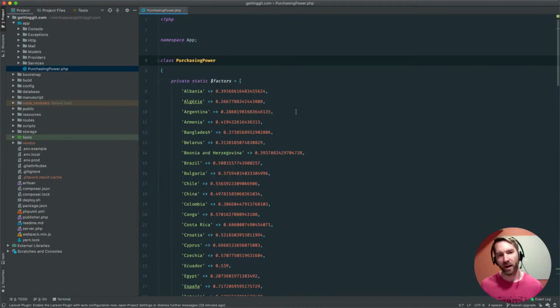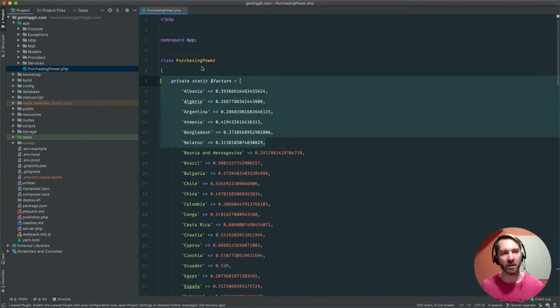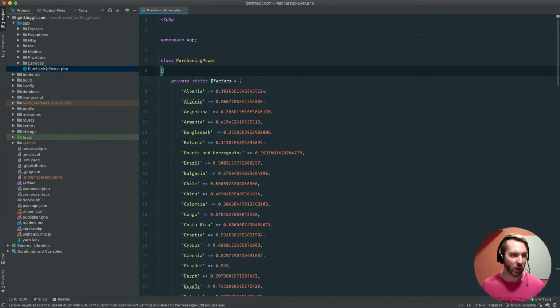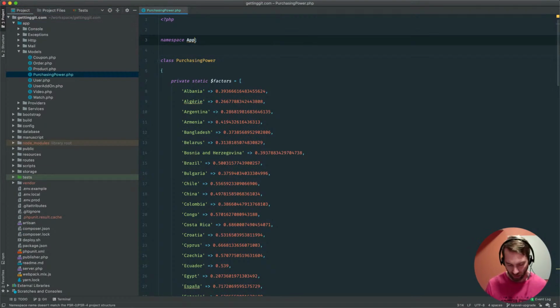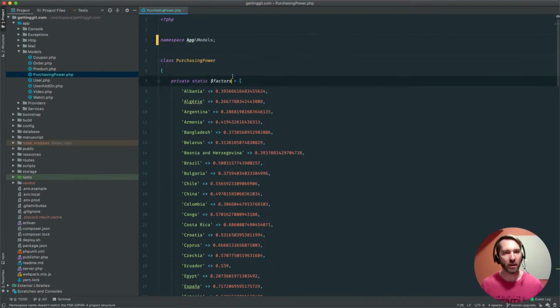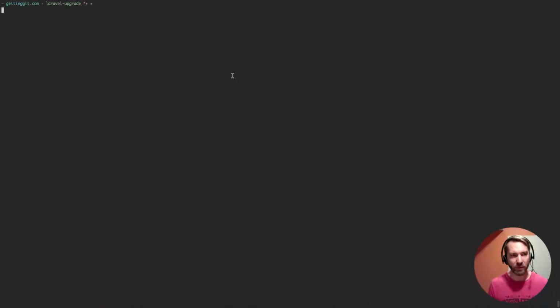Purchasing power is technically not a model. It's a bit of an enum, but I treat it like a model. So some people might want to take the opportunity to throw it in an enum. You could throw it in a domain, support, whatever you want. I'm an advocate for the core thing. I was treating it like a model before, so I'm going to continue to treat it like a model now. So I'm just going to drop this in models, and I'm going to update its namespace there, because that's what I was doing before. If I had a couple of those, I might take the opportunity to give those a better namespace, but there we go.